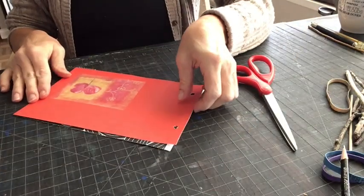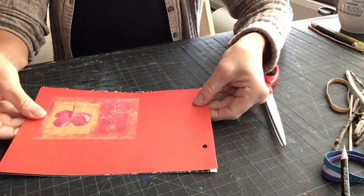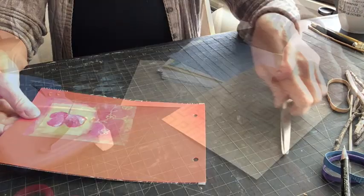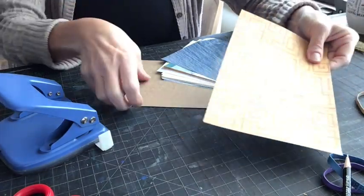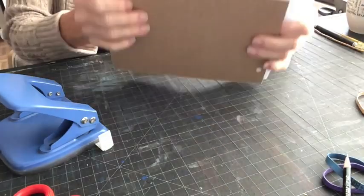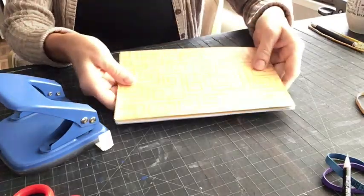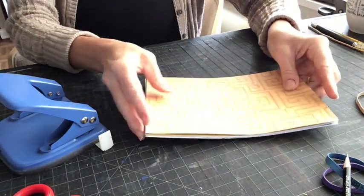Here's my cover. Looks like I might have cut this one a little large. I can always just trim that down. Once you have all your parts, a cover, a backing board, and all your inside pages, you're going to hole punch them. You can see everything is the same size all the way around.